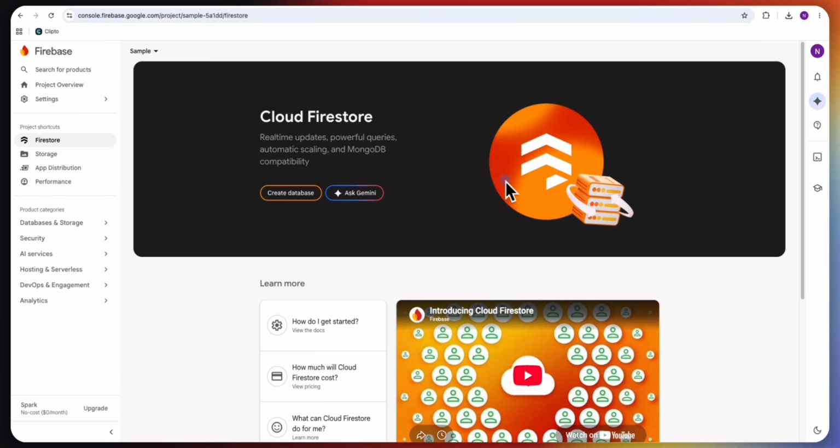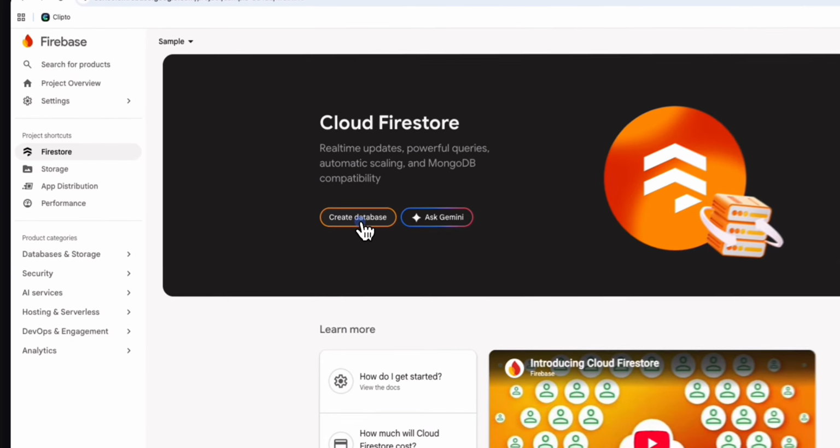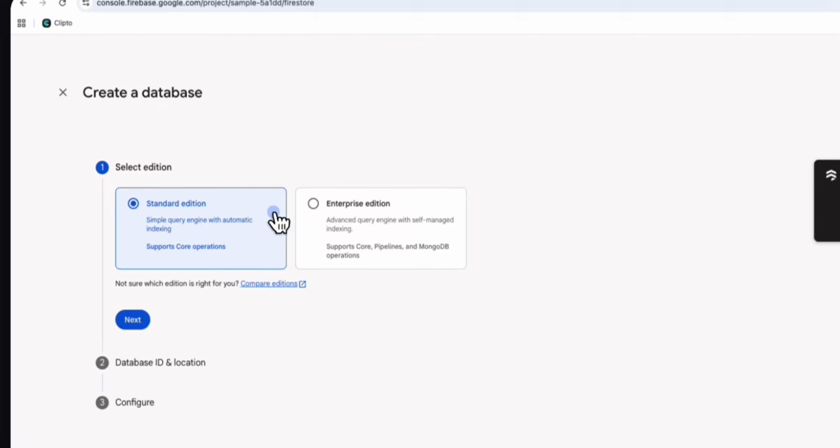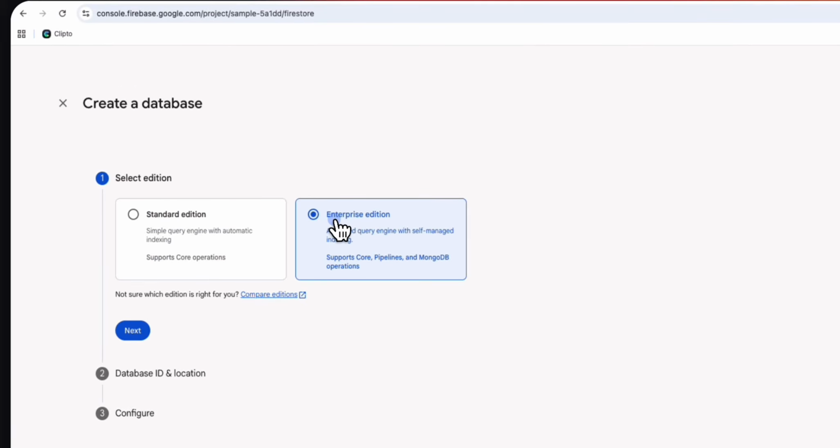and server projects. Once you are on the Firestore page, click Create Database, and then Firebase will guide you through the setup process. First, choose between Standard Edition and Enterprise Edition. For most mobile and web apps, select Standard Edition because it includes the main Firestore features and is the most practical option. Enterprise Edition is mainly intended for larger organizations that need advanced controls.